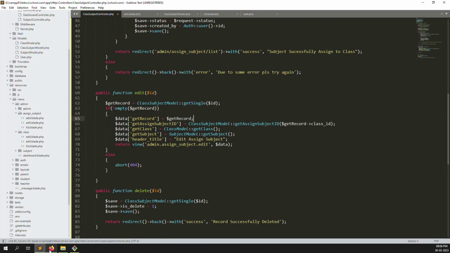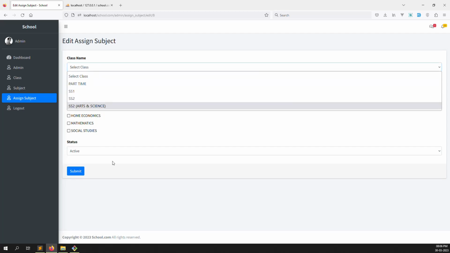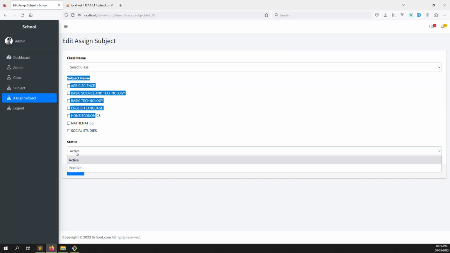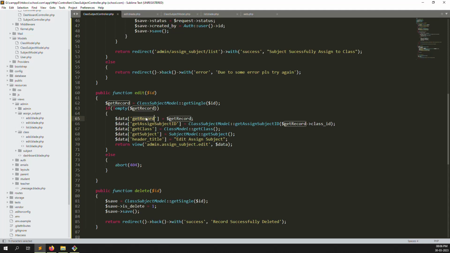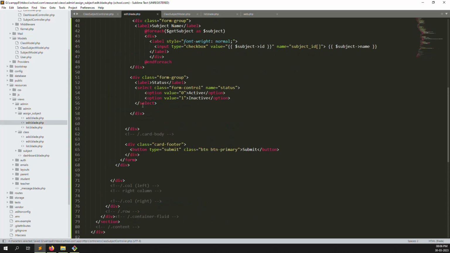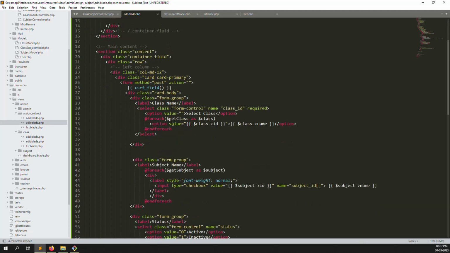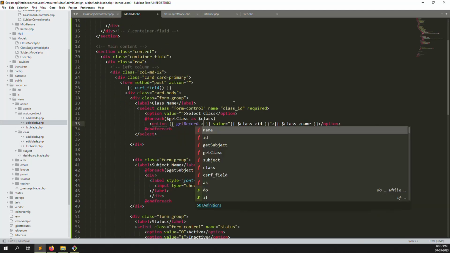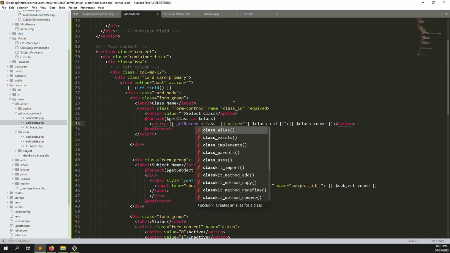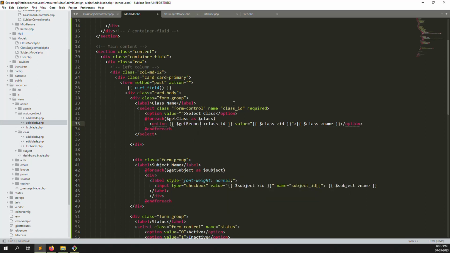So let's make an autofill here. Class, what is the class name, what is the subject here, and what is the status. Status means active, inactive. So get records. Go to edit.blade.php. I already copied the add file and already changed the names. So I put here get record is equal to class ID is equal to this class ID.